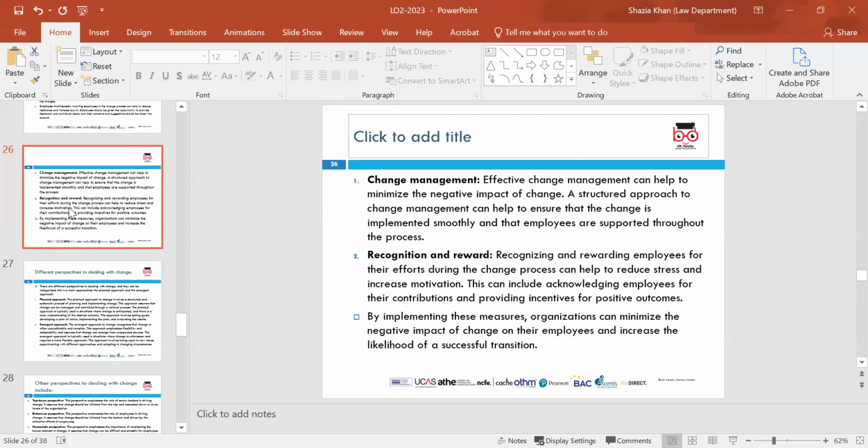Why do you think recognition and rewards is really important when it comes to employees? What motivates them? Yeah, it motivates them. It motivates me as well. If you give me a reward for something I've done, I'll get motivated as well. So giving them rewards reduces their stress, and recognizing and rewarding them for their contribution to any changes, and the positive impacts they've had on the change, is really good within an organization.